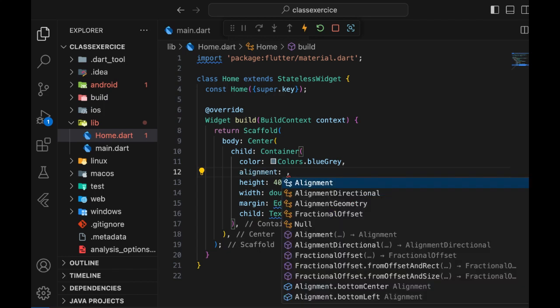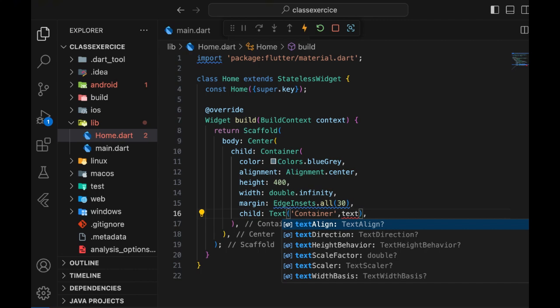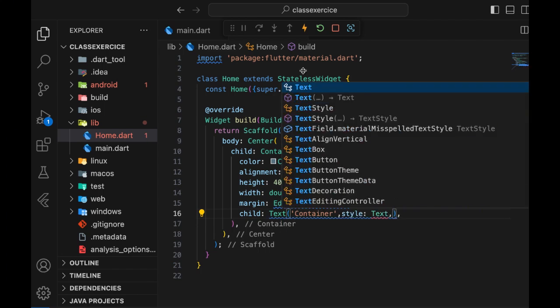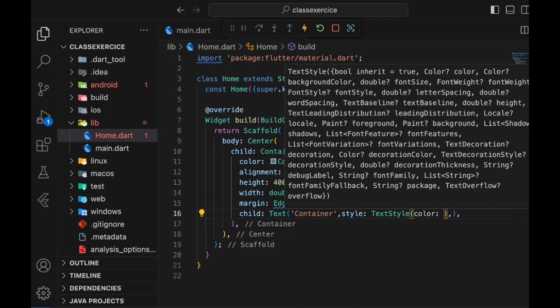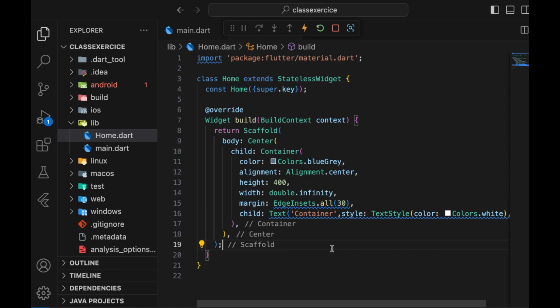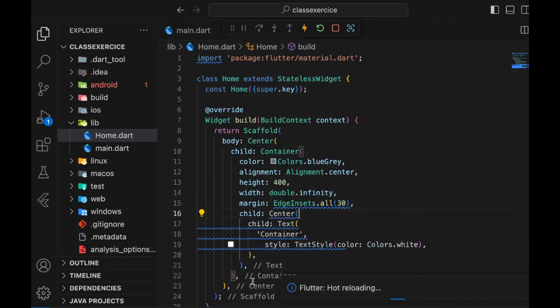So let's say the things inside this container will be aligned in the center, and let's style this text, make it white. Let's wrap it in the center widget.